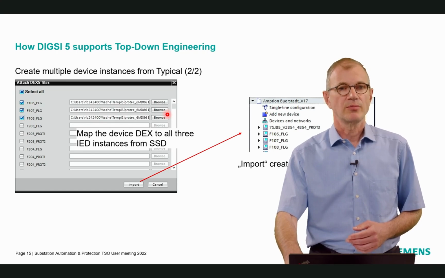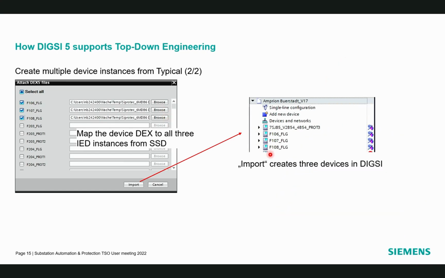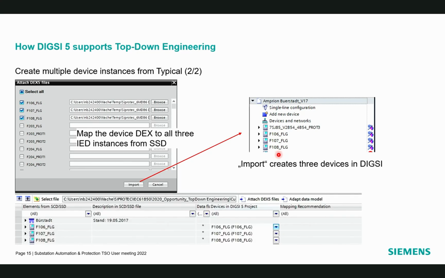And if I click then on Import, these 3 devices will be created in my DIGSI project, and they will get renamed like in the SSD file. They will get the IP addresses from the SSD file, and they are ready for use. As you see here, they also fit very well. They are then put into this box here on the right side of this new editor, and so they are related to these entries, to these required devices. And if the typical is well fit, then there should be all green in this detailed view in the editor.